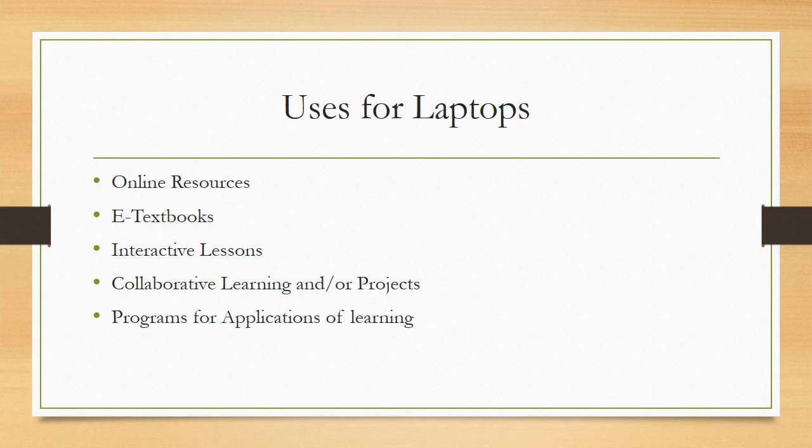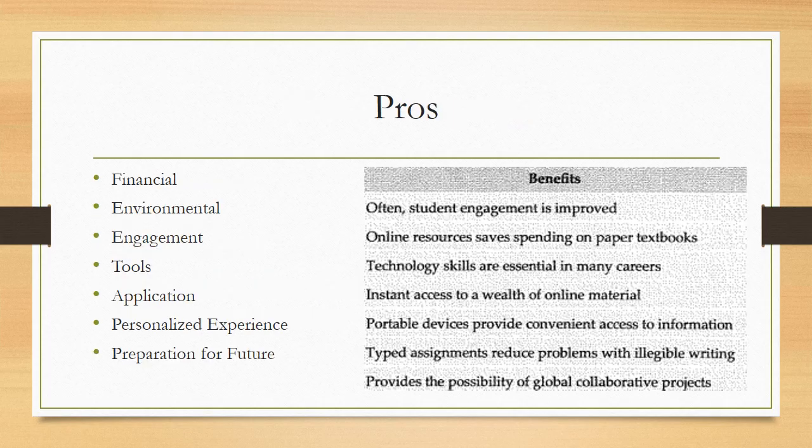There's also interactive learning, as there can be programs where students can actively participate in lessons instead of passively trying to take notes. There's also collaborative learning and projects that can be done where students can work together to use stuff they've learned to make projects with one another or even students around the world. There are also programs where learning can be applied. There are games and many other programs online where students can take what they've learned and apply that learning into situations where it matters.